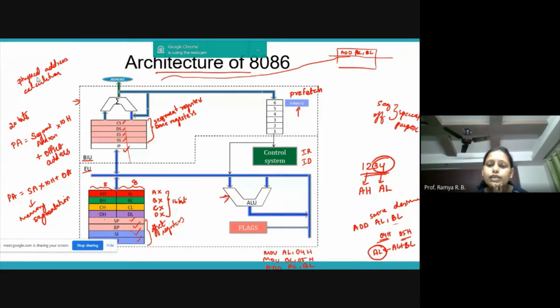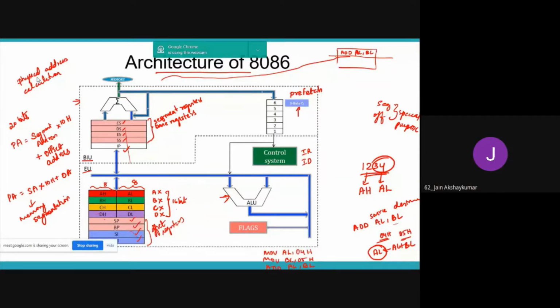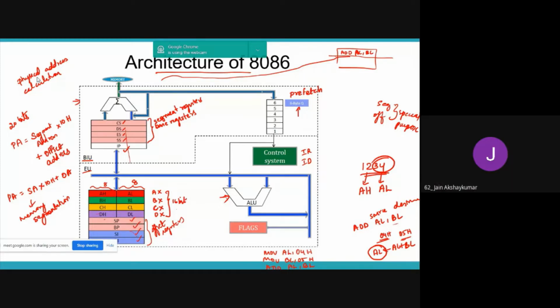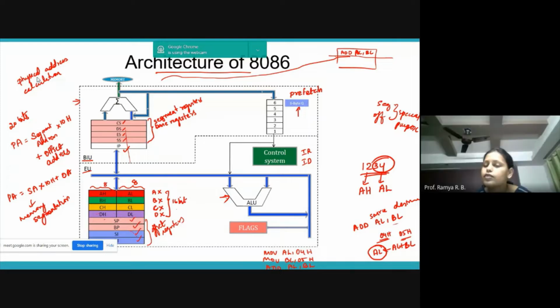What is the minimum size of a segment? 16 bytes, or 10H. Okay. So where are these instructions stored? They are stored in the code segment of the memory. Now you tell me. Now Aniruddha, you proceed. How will we execute?